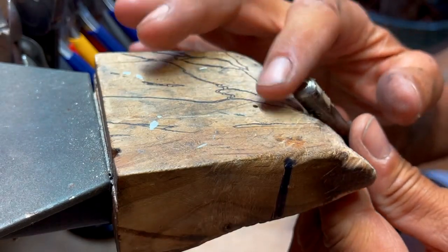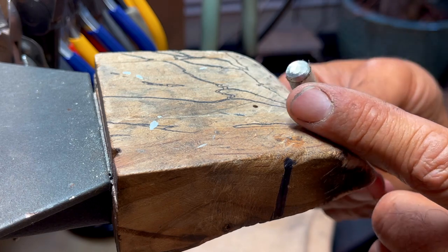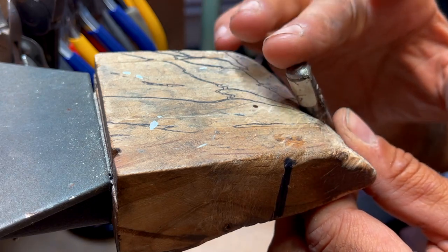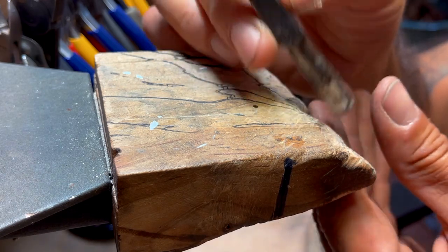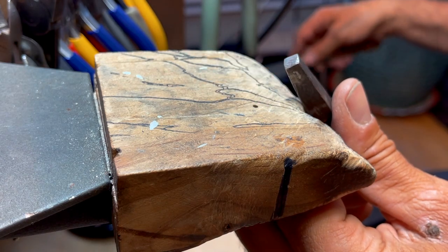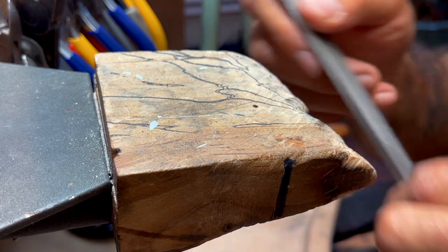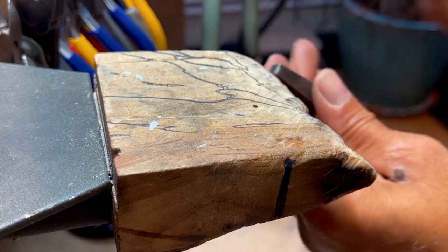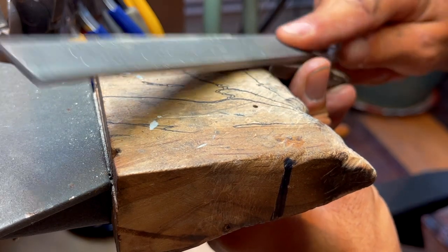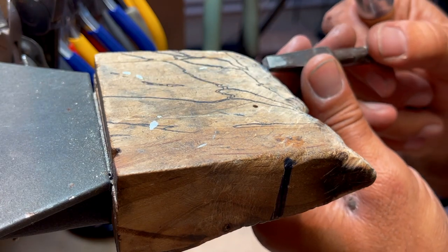The tip was cut off, and what I did is I just ground off a little bit the edge of the end here. I like to sometimes make it round, so this way when I hammer, the hammer doesn't catch the edge. So I round the edge first. Then I'm going to file off every side first to just clean it and get it nice and clean. I like to use a number zero file, and I'll just make a notch on my bench pin and clean up each side a little bit. You can see the steel is soft, so I'm going to make a nice clean facet on each side. That's the first step.